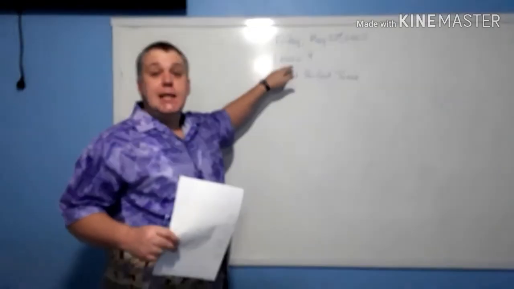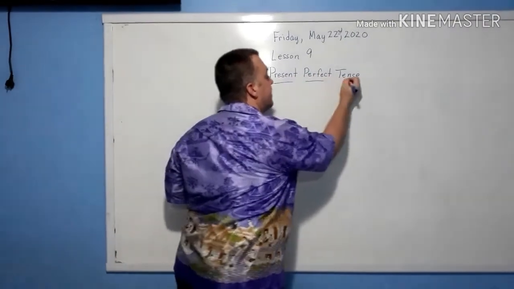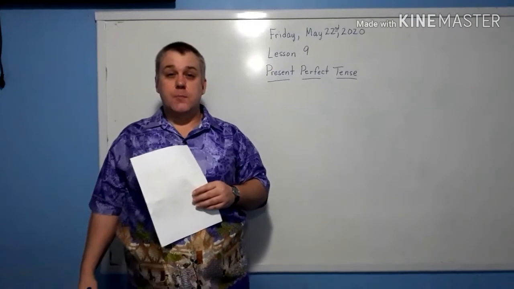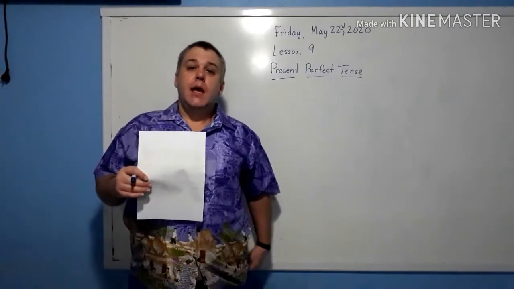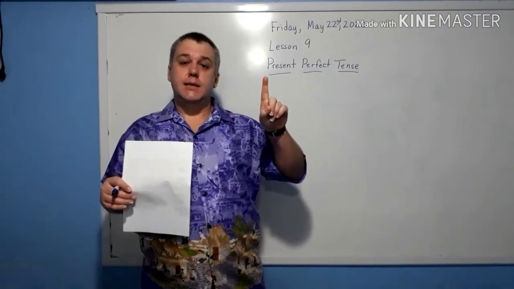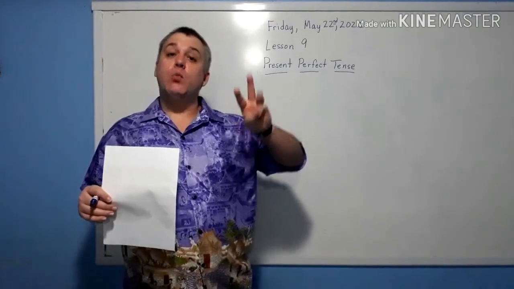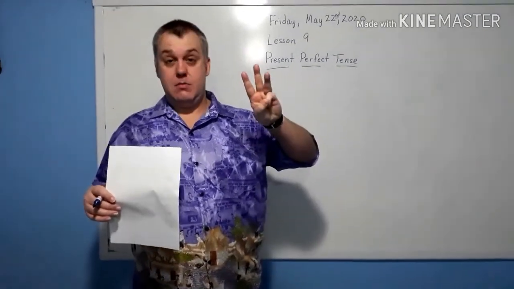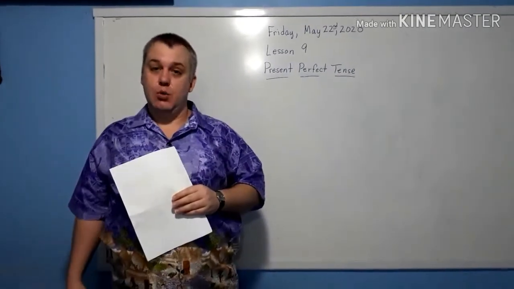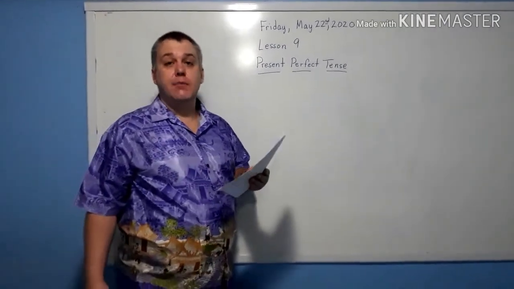This is lesson 9, and today we're doing the present perfect tense. Now, especially for the EG class, I gave you a worksheet before. It has 3 forms. You have verb 1, that's the simple tense. Verb 2 is the past tense, and we're going to work on verb 3 now. We use verb 3, it's called the past participle. So if you still have those worksheets, now is the time to use them.